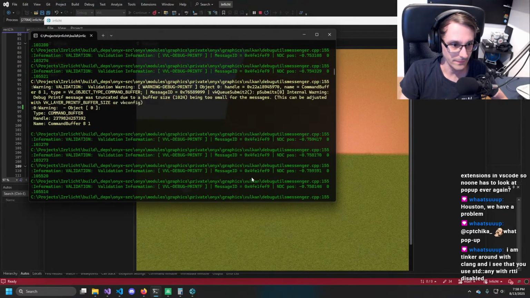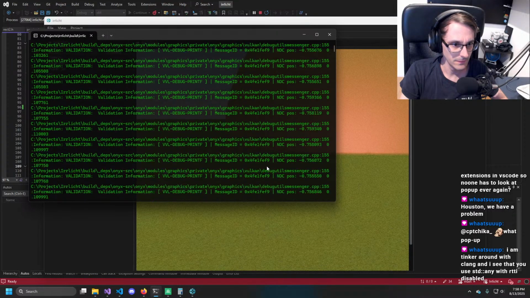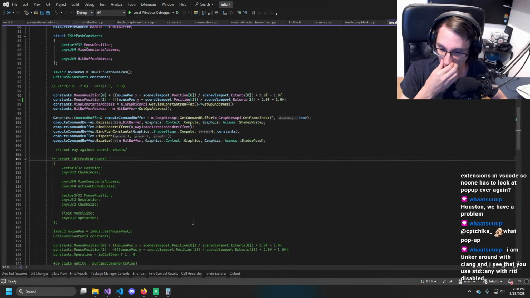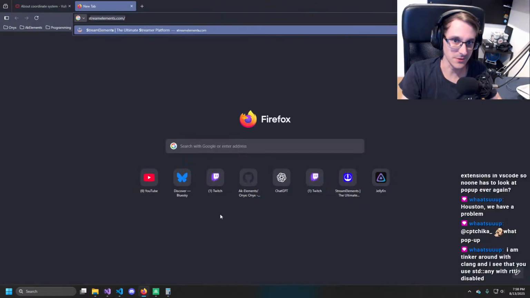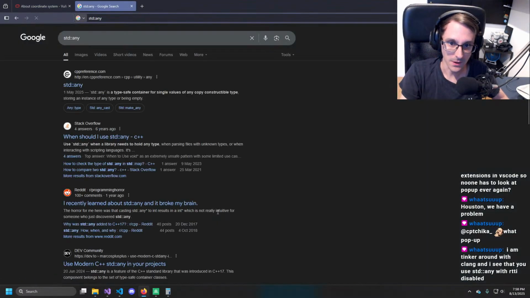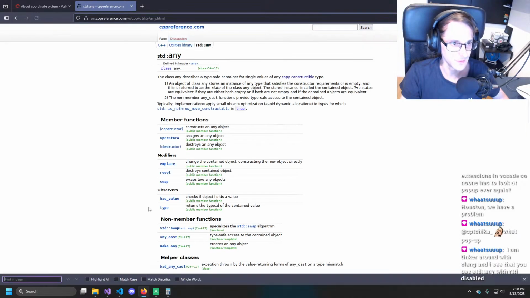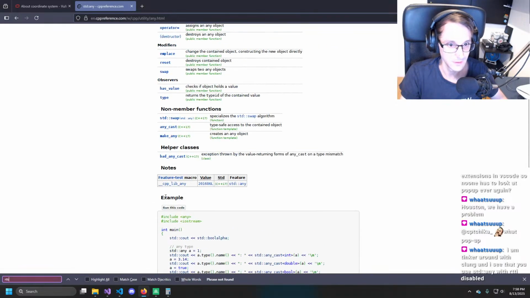God damn it. Yes, that is correct. Is that not a thing I am allowed to do and it just suddenly works? I don't want RTTI enabled. Does it need to have RTTI? Doesn't say it.